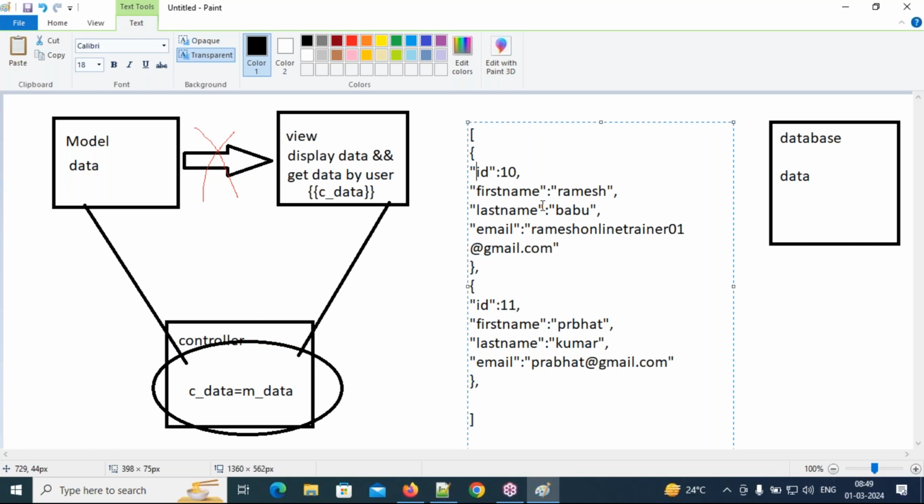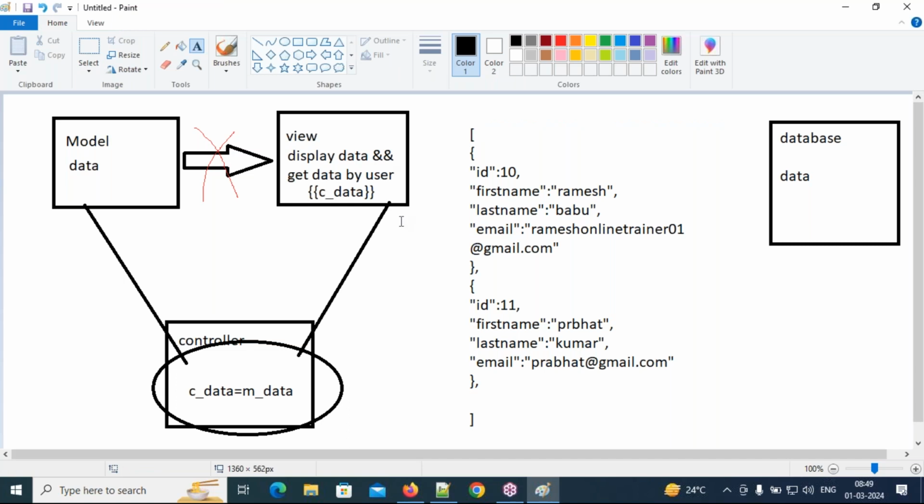So we need to divide this into keys and values and keep them in an object. Since the data is huge, we keep all these objects in an array. Where is this array available?